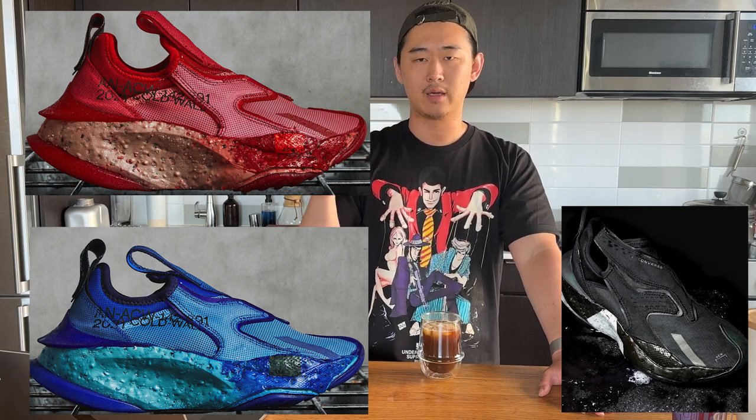A Cold Wall just announced and released their dyed Converse — I think it was the Aeon model — where they had a colorway with gray and orange piping and a green sole, and then one with black and neon piping. They're doing their dye project with four different dyes, including a solarized version and an almost all-black. I really like when A Cold Wall does this stuff — they've done it for the Vomero too, with an all-red and solarized, each hand-done in their studio. I believe it's out now on Farfetch.